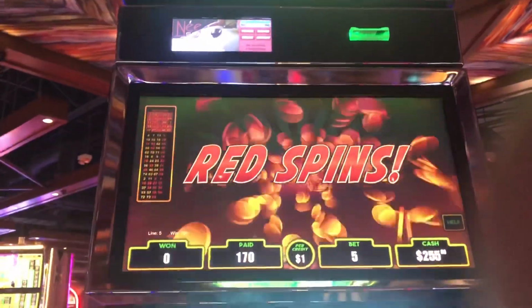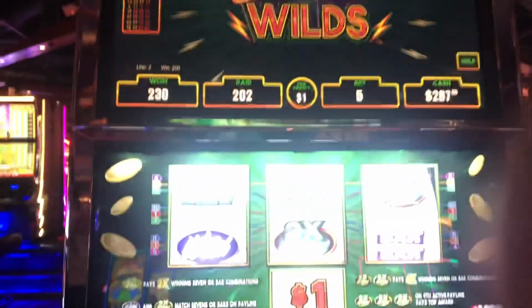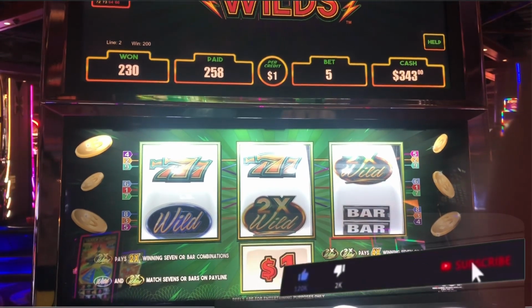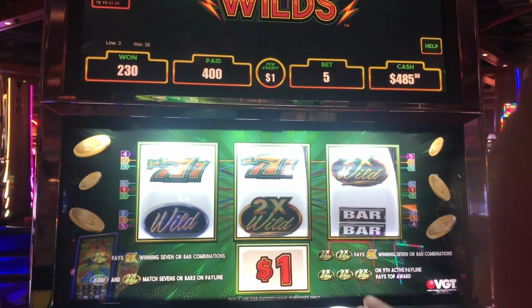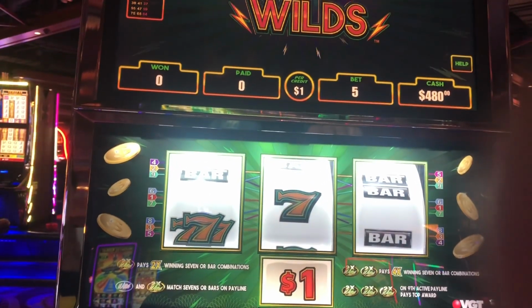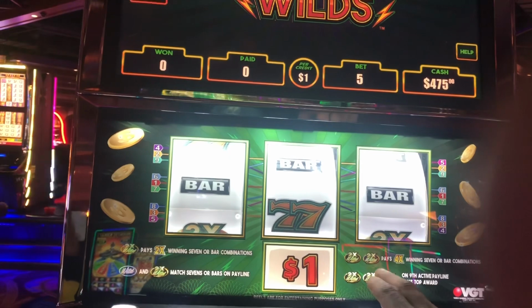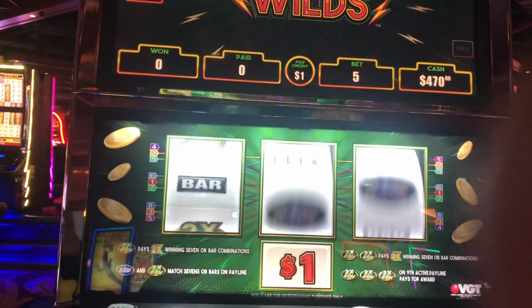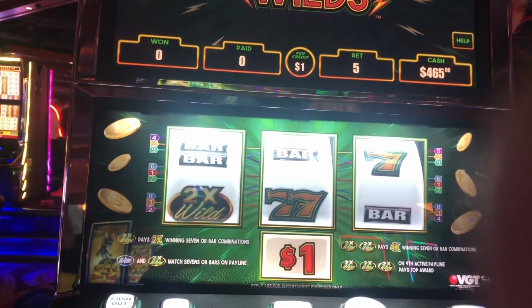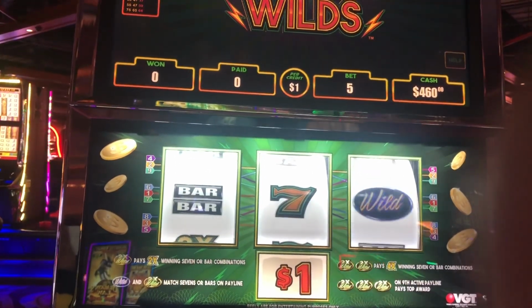Ooh, look at $170, guys. Another $230 right there. Look at that. Beautiful, guys. What are the odds? $485. All I had to do is bet $5. Sorry, I didn't get the bingo pattern, but who needs bingo patterns when you're winning?